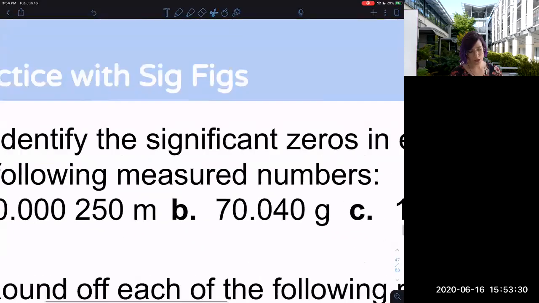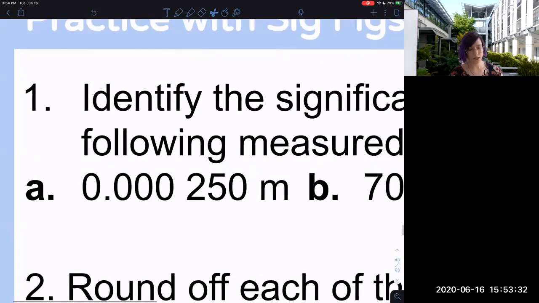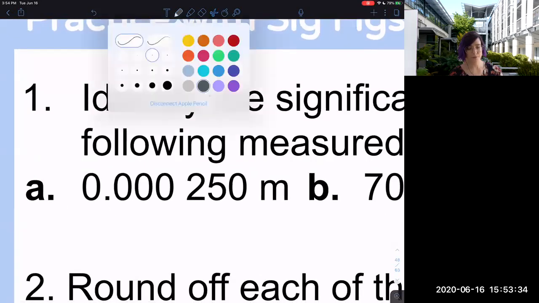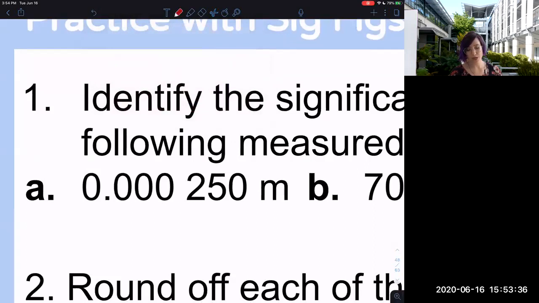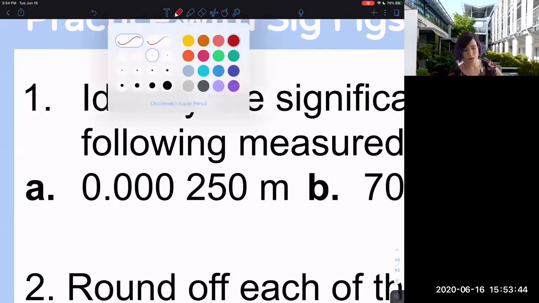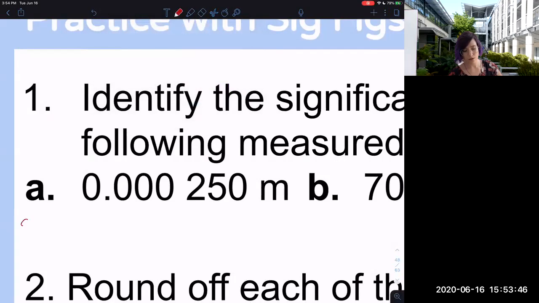So looking at this example here, this is our example of Pacific because the decimal is present. So what we're going to do is take our number and start on the left side of the number. Start at Pacific because the decimal is present. And now we're going to move to the right.